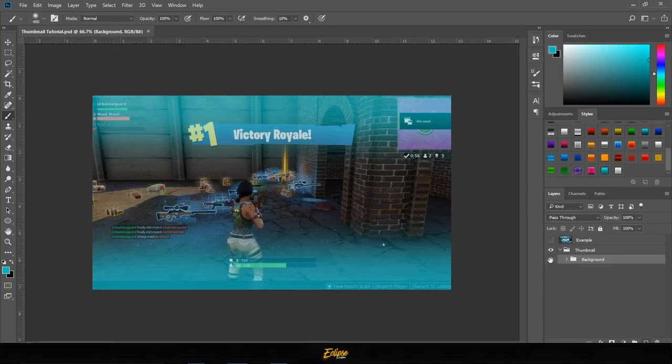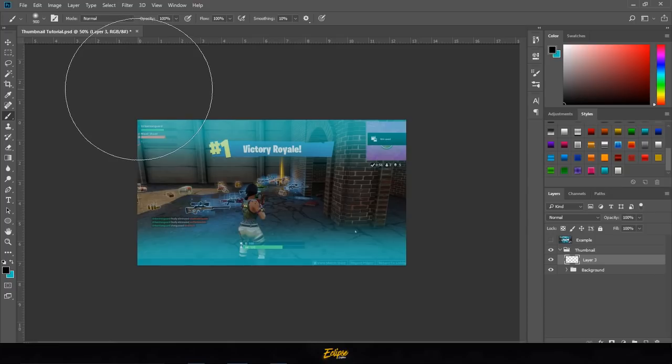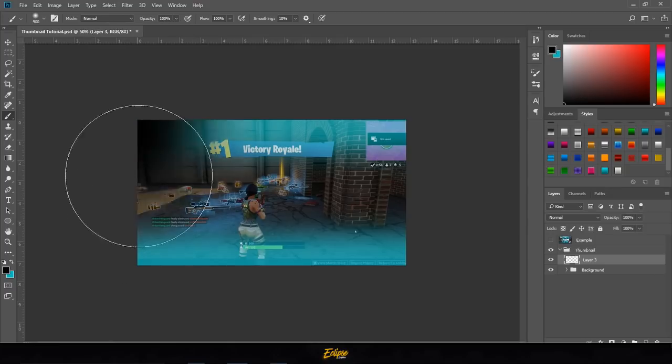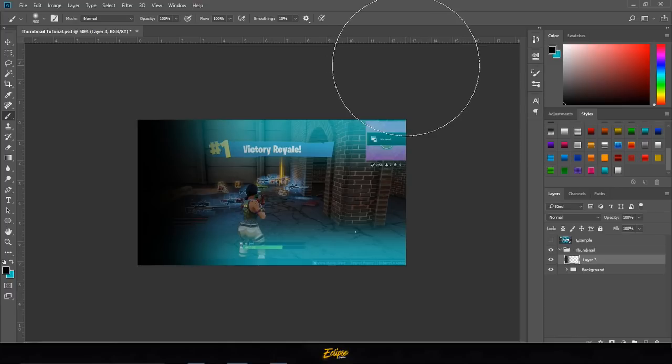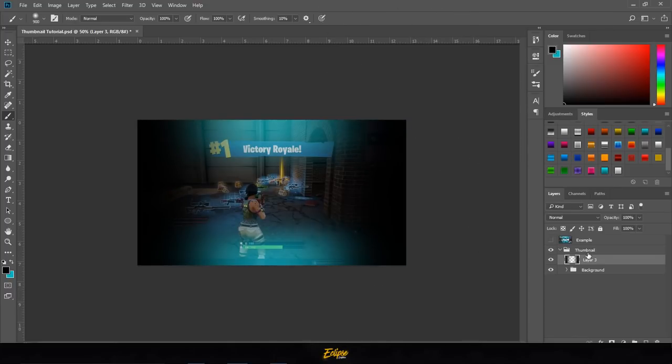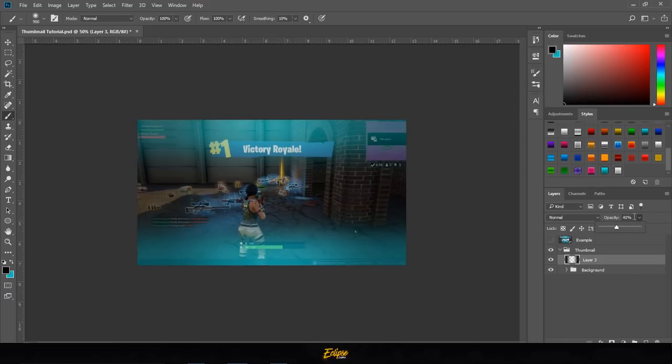The next thing I'm going to do, just to spice up the background a little bit, is add some lighting. So for this, first we're going to add like a vignette kind of shadow on the sides. So you're going to zoom out a bit, and we're going to hold shift again on the new layer to make a straight line down the edge, and do the same on this side, like so. And once we've done that, we can simply reduce the opacity, we put it on maybe 25%. Looks pretty good. As you can see, if you hide and remove it, it just kind of dims the edges of it. Just makes it look a little bit better.